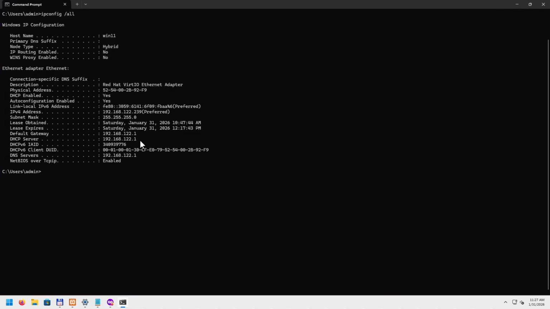So there's just two network interface cards, the local loopback with 127.0.0.1 and the Ethernet one. The Ethernet one has this IPv4 address ending with 122.239.